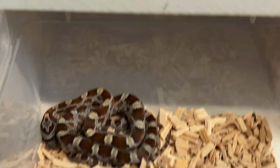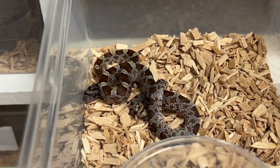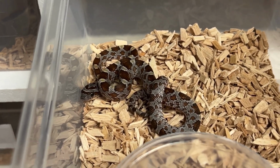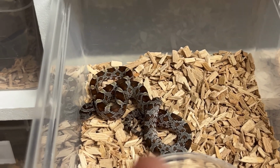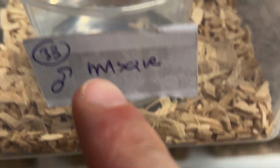Then the next one I set up, I thought, oh, it's also a normal, but no, it's a mask. So there is mask in the line as well. Probably it comes from the father, because the female doesn't have a Scaleless belly at all, or a mask belly at all. Oh, so many more. So yeah, the mom is just an orange, so I think the male is a Scaleless caramel striped mask.